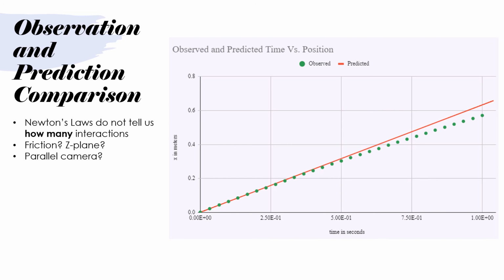To explain the differences in the observed motion, there could have been factors such as friction slowing down the object, and also movement in the z direction that could explain why the observed does not match the predicted. So an improved prediction model might be one that includes the x and z axis for when the camera is not completely parallel to the object's direction of motion.